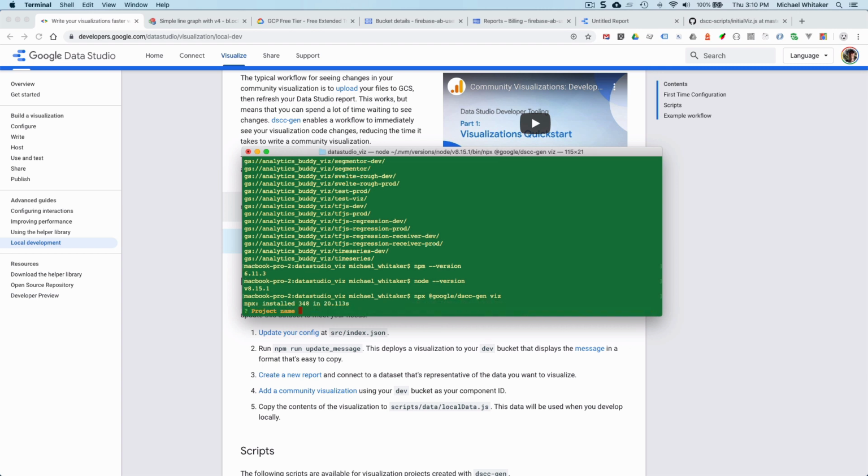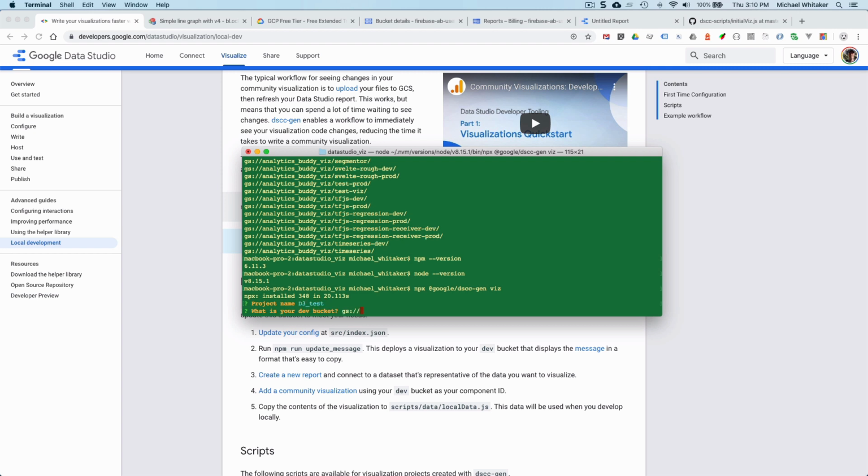Okay, so first you're asked for a project name. Let's just call this D3 test. All right, so you remember that I recommended that you set up the buckets first. This is where you'll need them. So analytics-buddy-viz/test-dev.